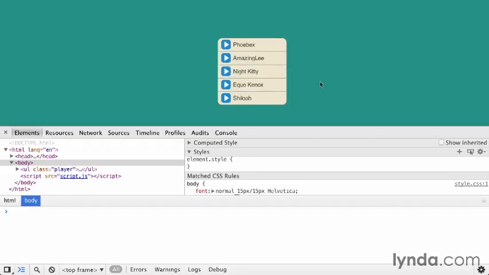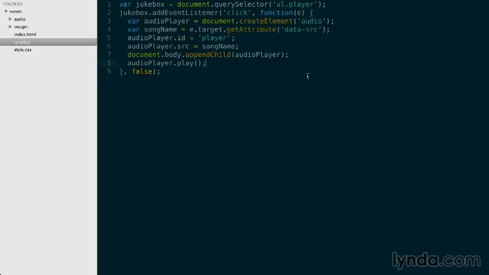This is one of the problems with this code right now. It doesn't let you stop any of these. And you can play more than one of them in a row. So we'll need to fix that eventually. But let me talk a little bit about what we did here.